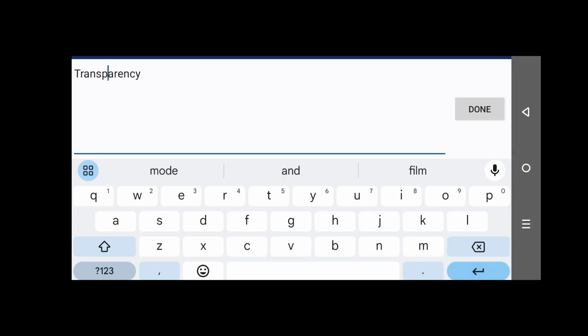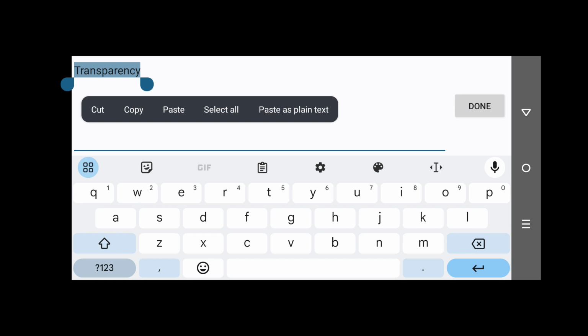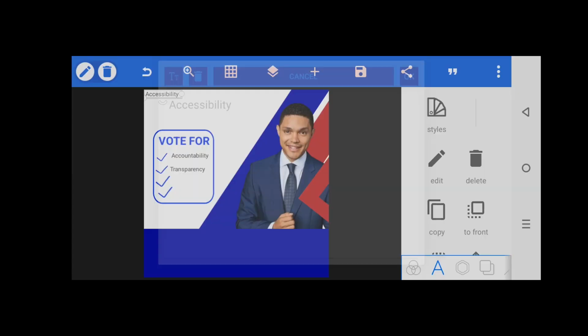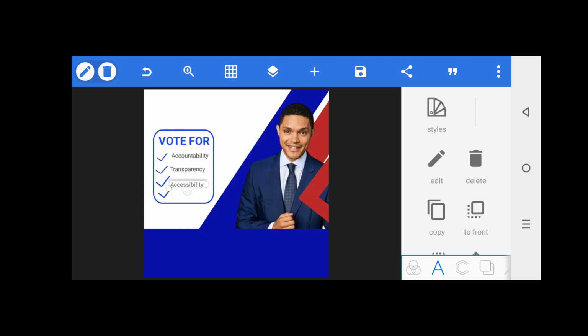So from this part, I will just duplicate my text. So these are my policies. So I'll duplicate each of the texts, then use it to type the other one. So the policies are accountability, transparency, accessibility, then integrity. So these are the policies.